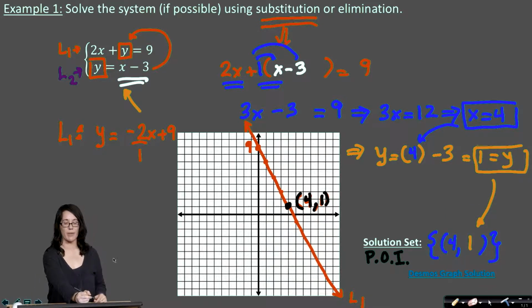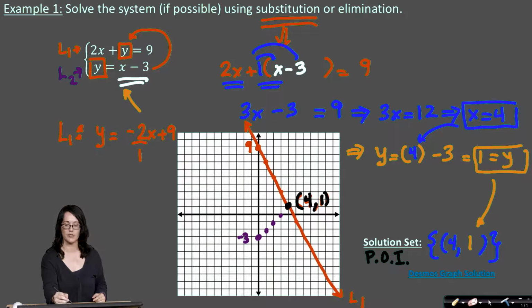This one already had y by itself. Y equaled x minus 3. So I could start at a y-intercept of negative 3, if we remember how to graph lines. So there's negative 3, my y-intercept, and a slope of 1, which means go up 1 and right 1. We'll keep doing that. Up 1, right 1, up 1, right 1, up 1, right 1.